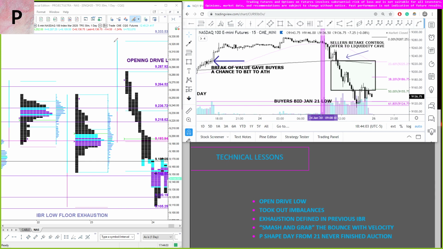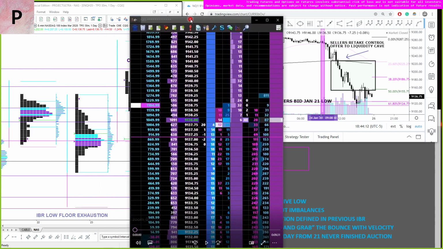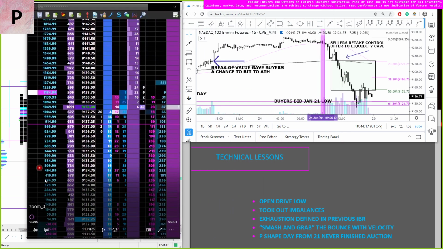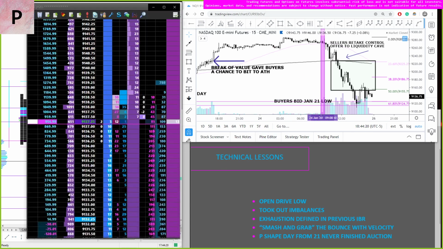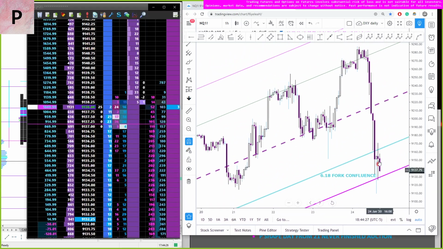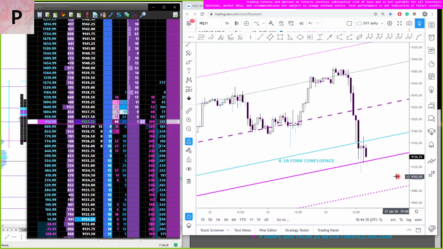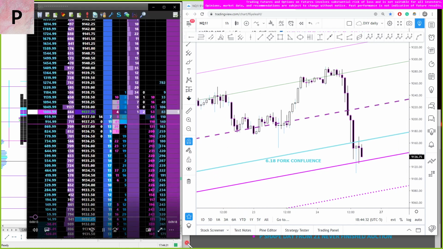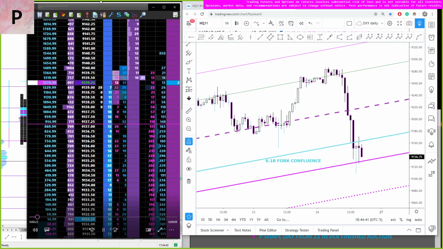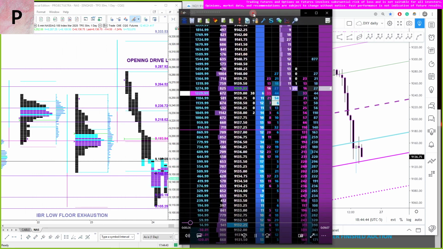So let's go ahead and bring over the price ladder and talk about how that is developing in the trade. And let's move it over to this 1 hour chart so you can understand how we use our pitchforks. We've done a video on the pitchfork before and the confluence. So we're just going to explain how we kind of used everything that you just saw, as well as this sort of trigger for us to get into a position here.